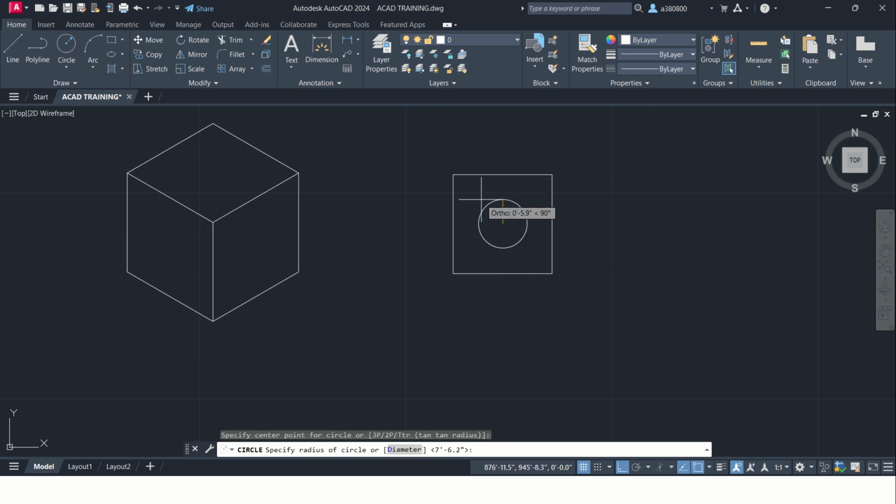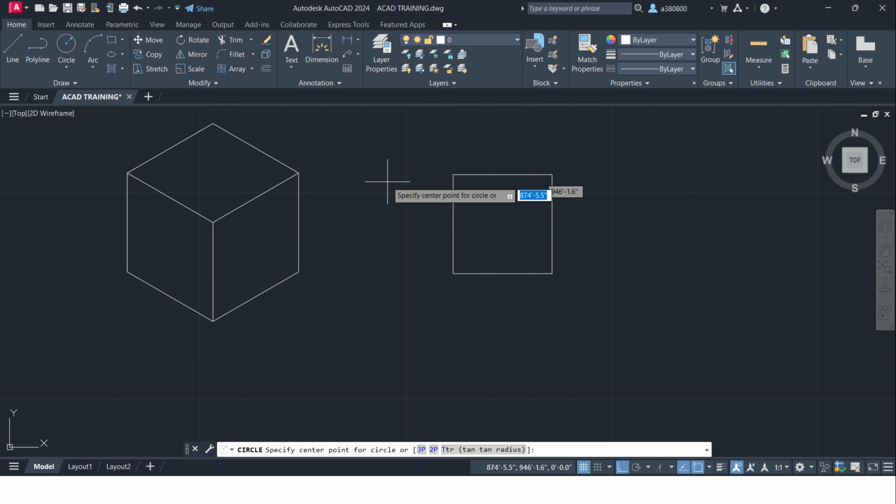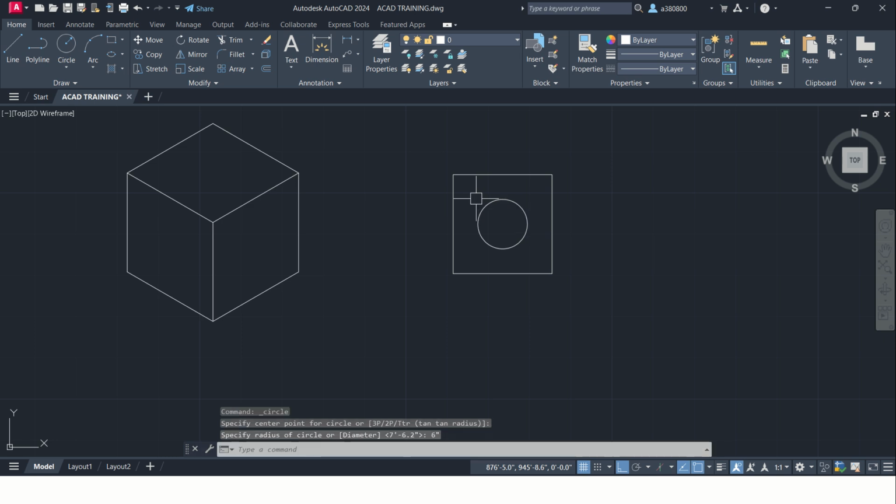Taking the reference of diameter, let's see, in the center the diameter of that circle is 1 feet, right? The diameter is 1 feet and it is in the center of this cube.